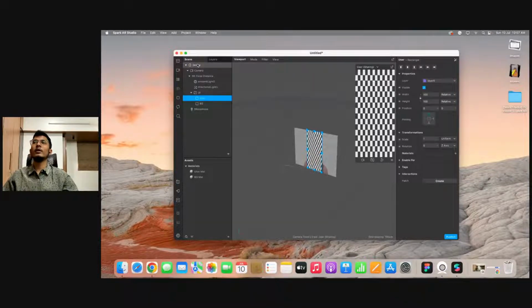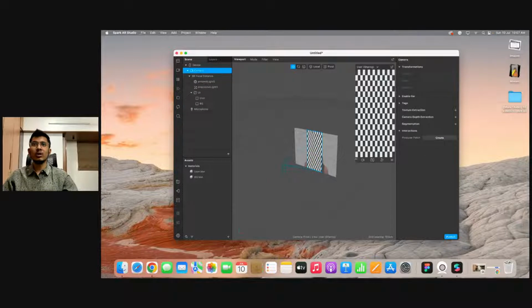For this, we'll be extracting one thing, that's camera texture, because we have added two rectangles or planes on top of what is visible. So to apply the material, we need to first extract the camera texture, the texture that's visible on your screen. Texture extraction, the camera texture 0, and we need to have person segmentation.